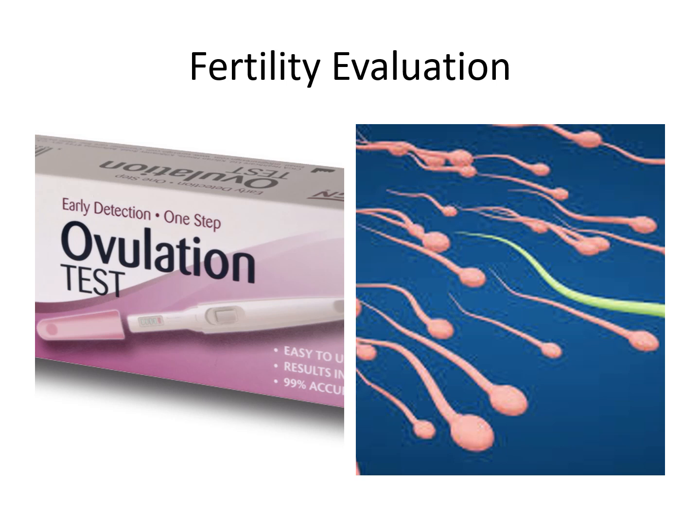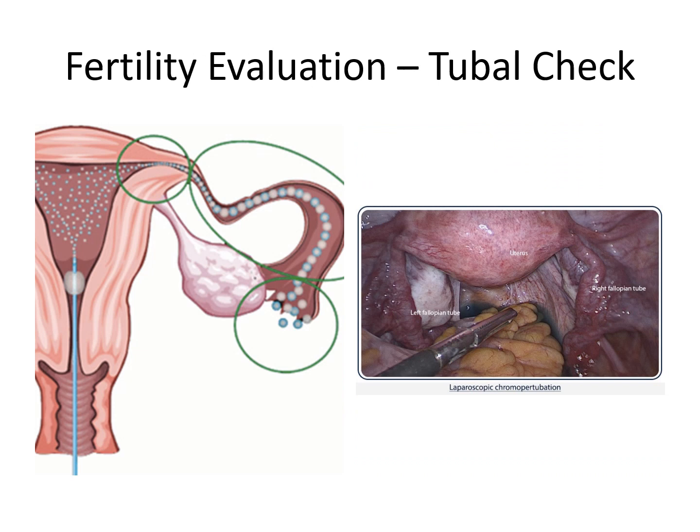So for fertility evaluation, yes, we're going to check number 1, ovulation. These ovulation test kits are something they can do at home, but remember our confirmation is our mid-luteal progesterone, 28-day cycle at day 21. For the man, basic investigation is going to be, as we mentioned, the semen analysis, assessed against WHO values. If both the ovulation and the semen analysis are fine, our next check to complete our evaluation for an explanation or unexplained infertility would be a tubal evaluation.